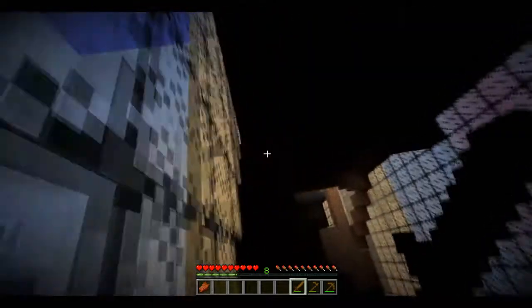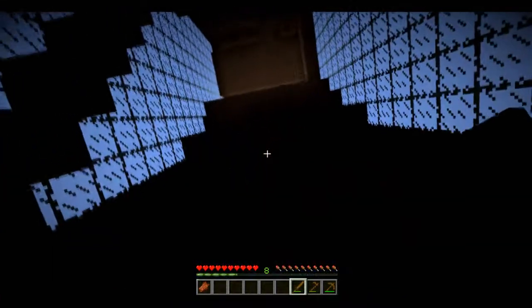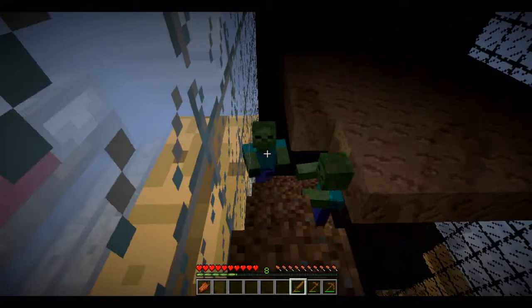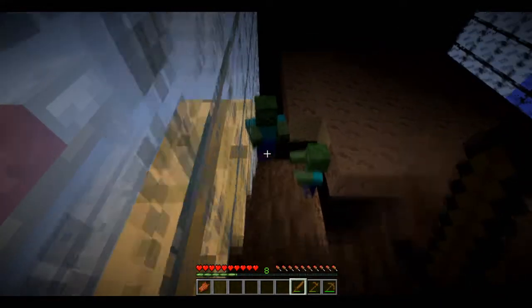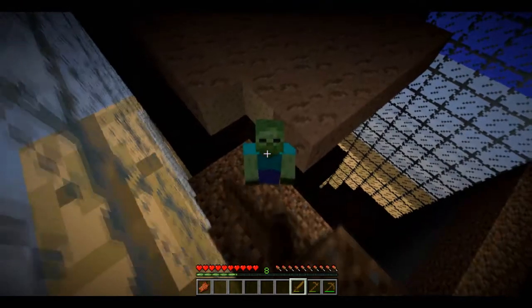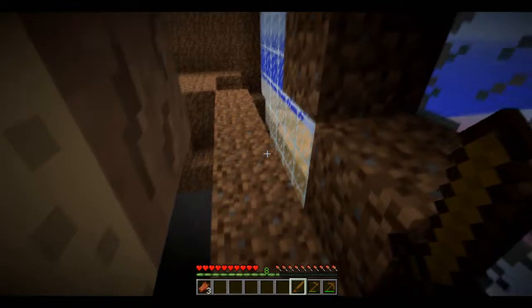Okay. Way down the stairs. Ooh, where did he come from? Ah, there must be a spawner in there. Ah, I see. Oh, these guys are gonna own me. Come on, come up the stairs. Oh god. Why am I lagging so much? Maybe I've activated some spawners.